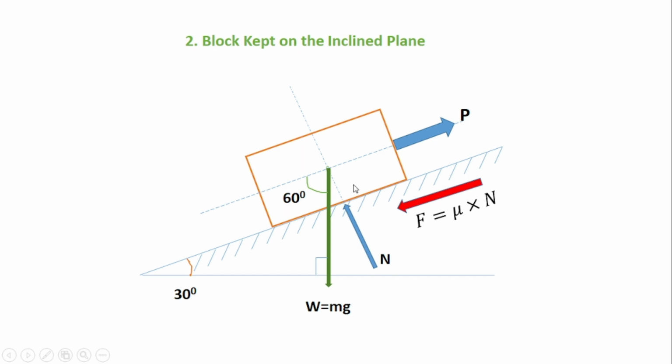As per our discussion in the previous lecture, friction has only two components, meaning two additional forces we have to show. First one is normal reaction and the second one is friction force. So normal reaction is always perpendicular to the surface in contact and it is towards the center and passing through the center. Friction force always acts in the opposite direction of motion, and the value of friction force is equal to coefficient of friction into normal reaction. So the FBD for this numerical is now completed by showing all the components.